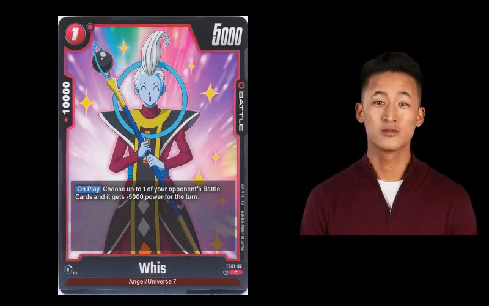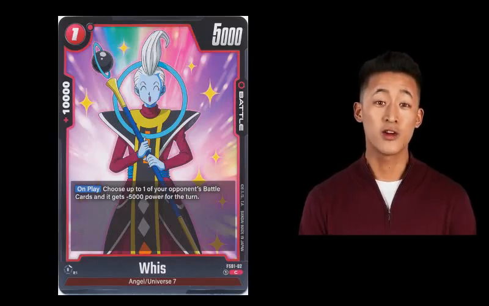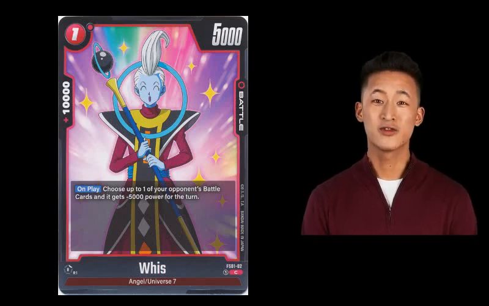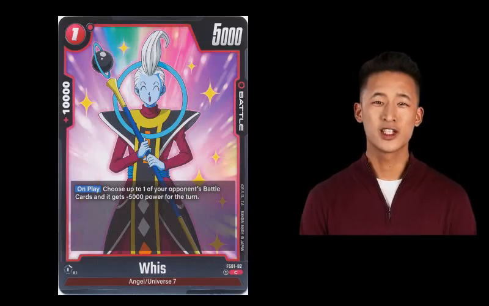Now, on to Whis. I only run 1 copy of this card, but it's clutch in the mid to late game. And here's why. When you play Whis, you can choose one of your opponent's battle cards and reduce its power by 5,000 for the turn. On top of that, he's a great defender. Sending Whis to the drop area gives your leader or another battle card a massive 10,000 power boost to help defend. If you can get your level 1 cards in your opening hand, you're setting yourself up for a strong start. Alright, let's move on to our level 2 cards.